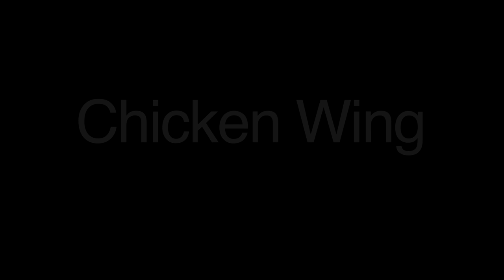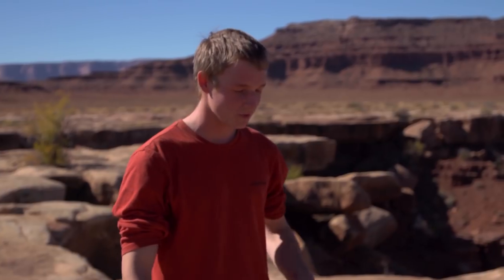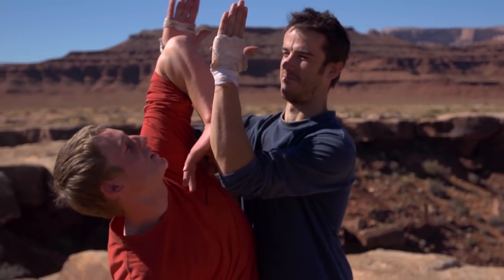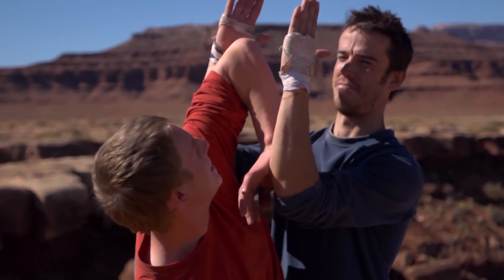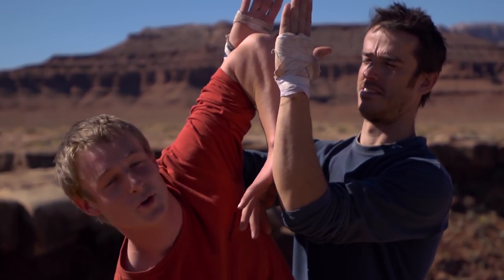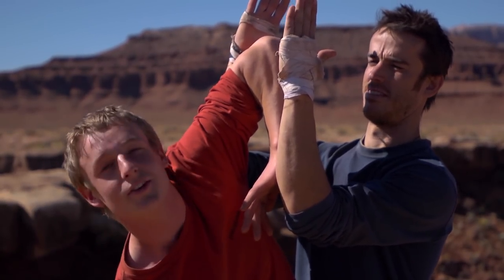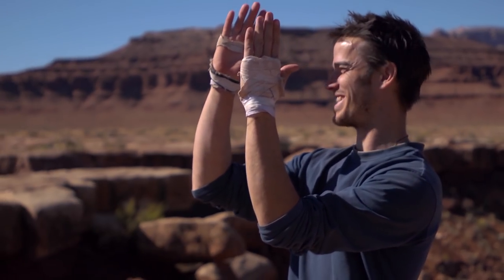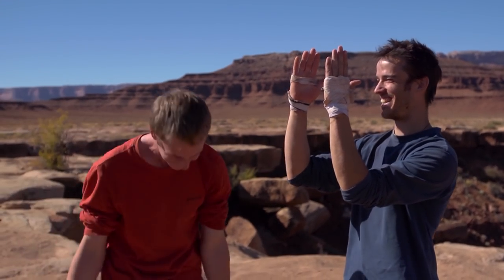A chicken wing is basically a stationary position. Arm bars are to move on; chicken wings are to rest on — that's how I put it in general terms. You basically put it in the crack with your elbow pointing to the sky and your palm facing downwards, and then you can rest. You can't really move like that or else it gets stuck. That's a chicken wing.